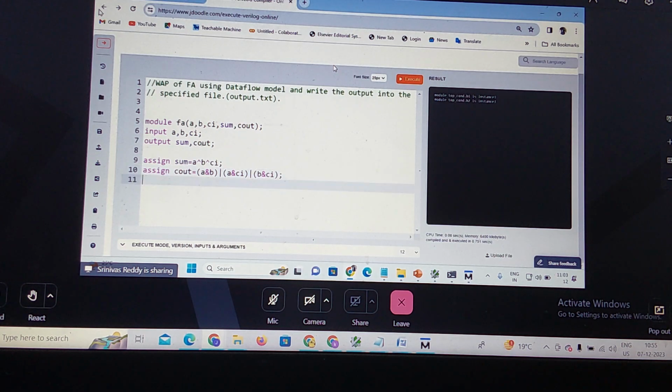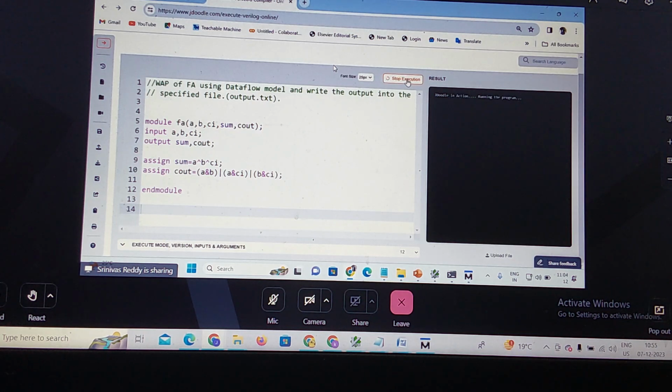Correct. Now this is my design file. Let us compile for error checking.